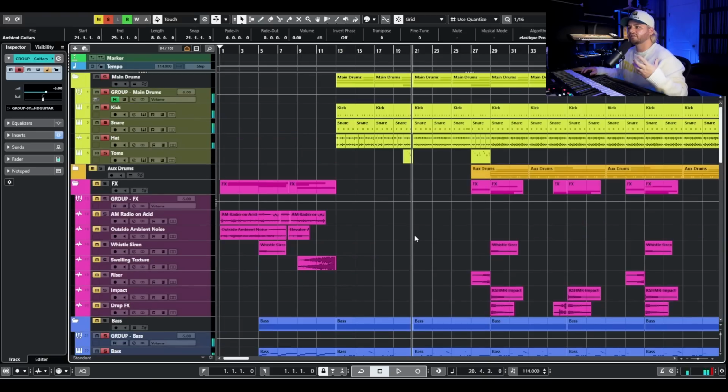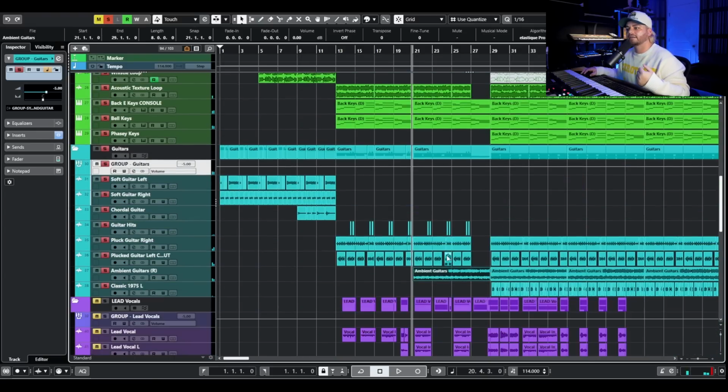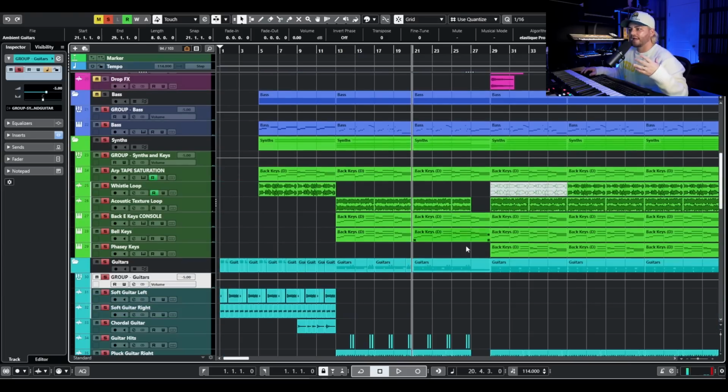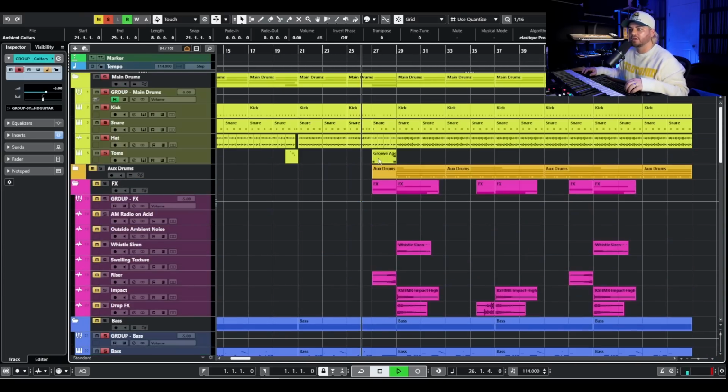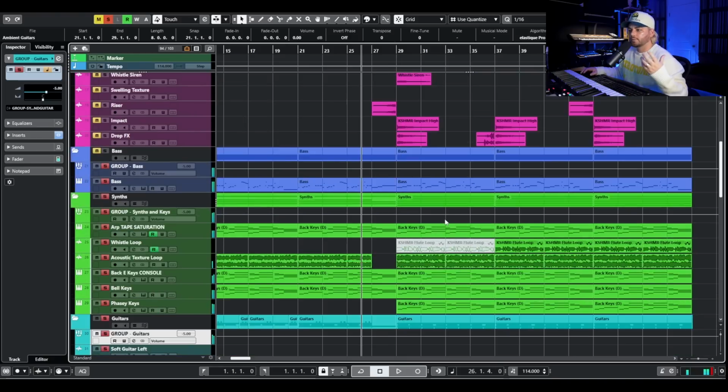you can hear the intensity really pick up because we're picking up those hi-hats and we have that more ambient guitar bed sitting under everything. But other than that, we don't really add anything. The only thing we do is we have a little turnaround here. And then we're going into the chorus.